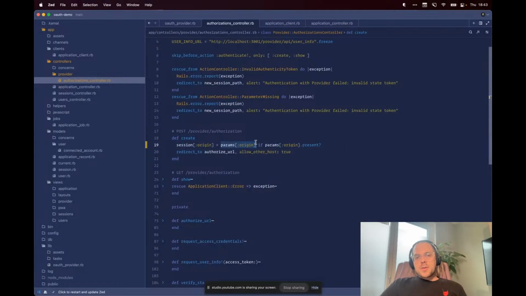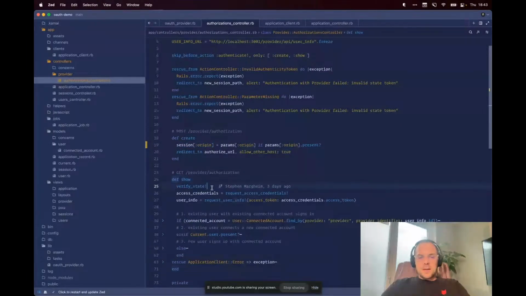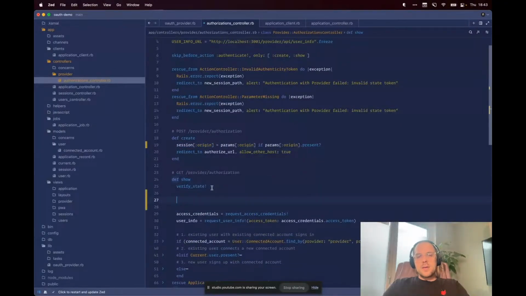And we take that parameter and we put it in the session. And then here, we can get that value out and reset our session.